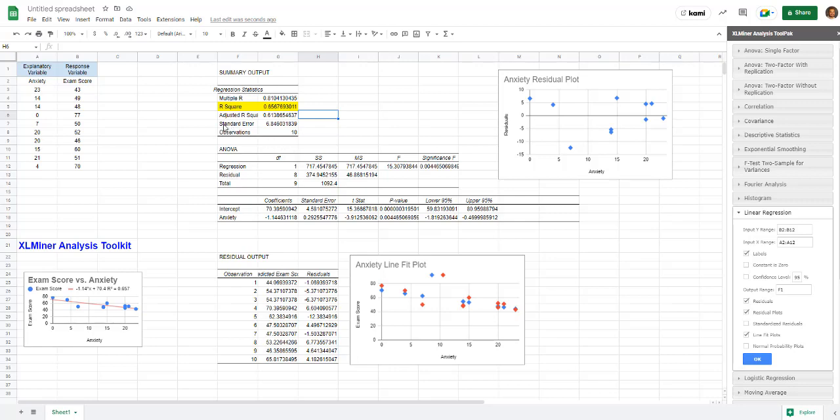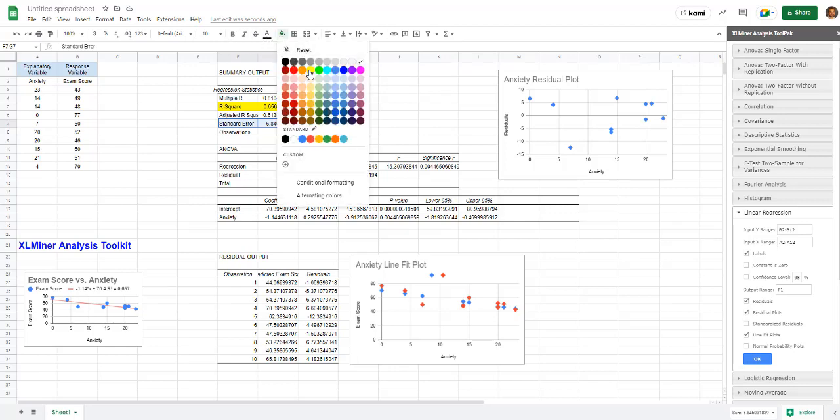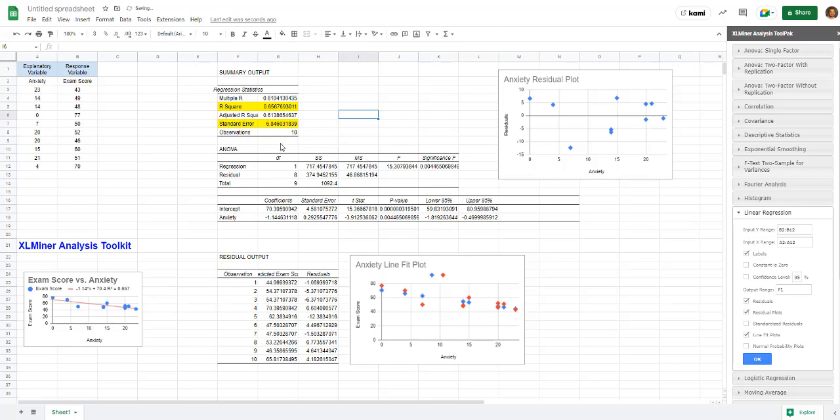You will also need the standard error. So on average, how far is each one of our data points from the residual line, from the line of best fit? About 6.84 units, whatever our units are in. So let me highlight that. That's going to be very important for you. We don't need this until the end of the year. At the end of the year, you will be able to read this and understand what all this is here.